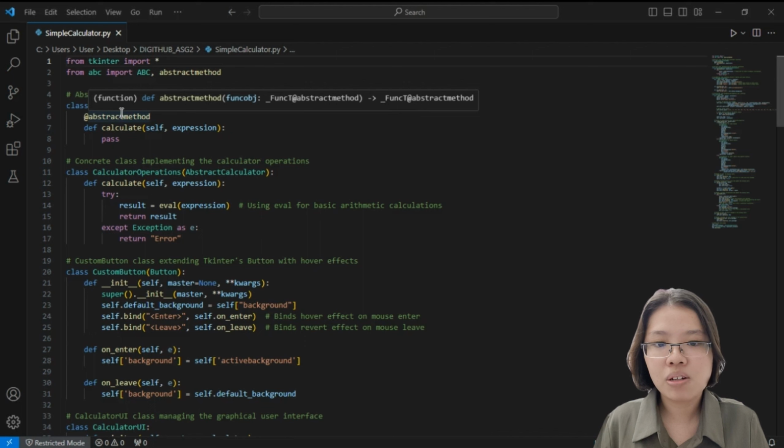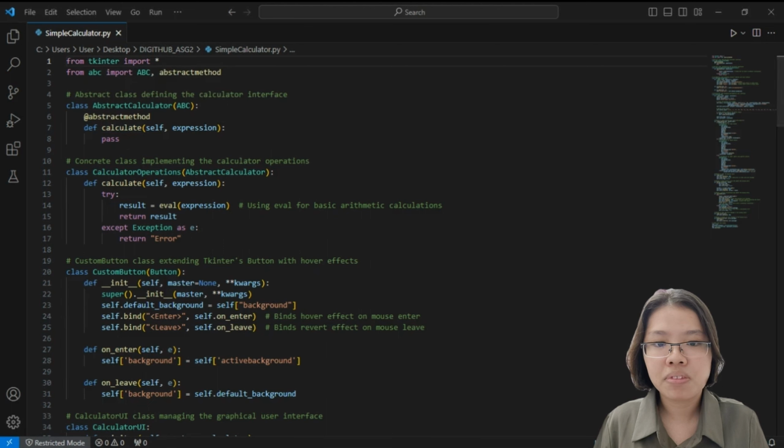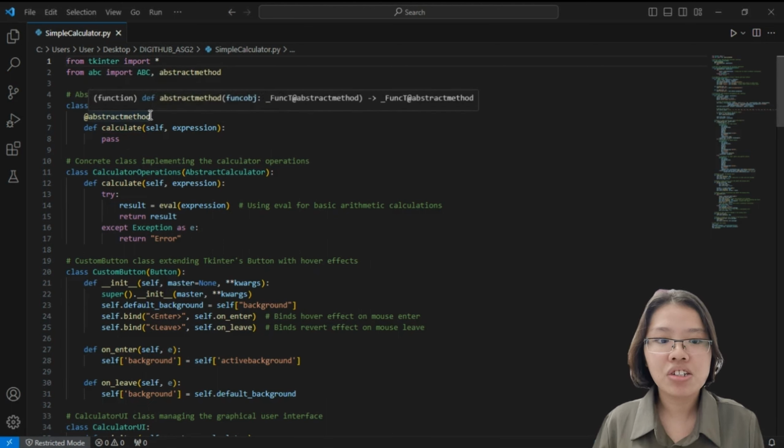This makes our system flexible. We can easily switch or add new features without messing up the whole system. In summary, encapsulation and abstraction make our code clean and adaptable. Each part does its job without interfering with the others, making our Python calculator a reliable and flexible tool.